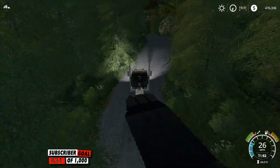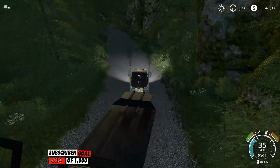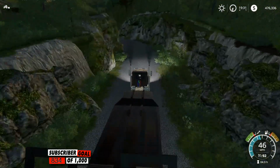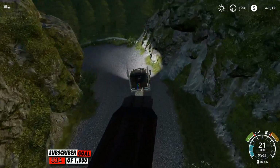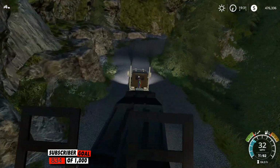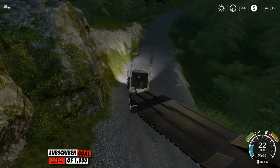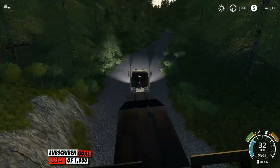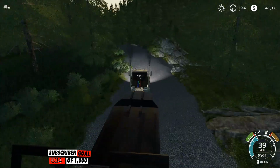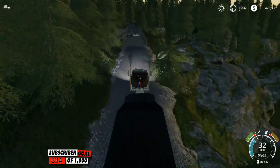Now the other thing I'm going to be doing pretty soon, like within the next few days, is, I don't know if you saw my map review of the Tur Engine Forest map. It's a map of some kind of national forest type thing, I believe in Austria. Somebody put that up on the mod sites, and I downloaded the map because it sounded like a forestry map, and I got to looking into it, and there's just one field in there with, I think, wheat on it or something, but the rest of it's pretty much forestry. There's a little swampy area with some roads through it, and some mountainous areas. There's even a mine shaft that you can go explore, just don't get lost like I did and fall out the back end.